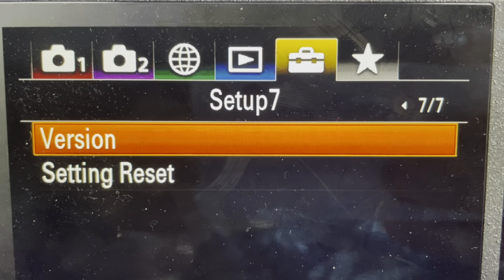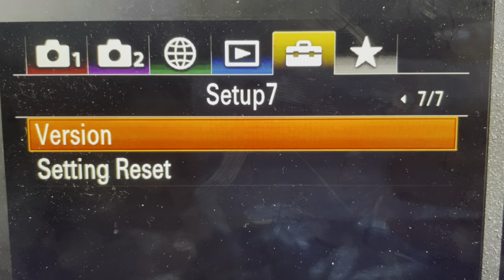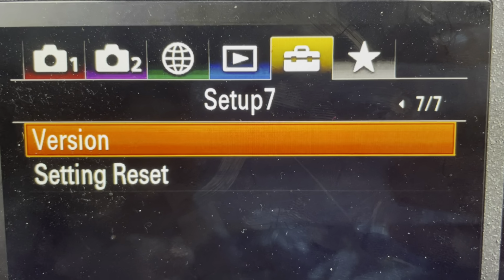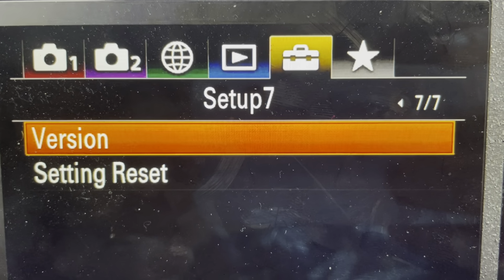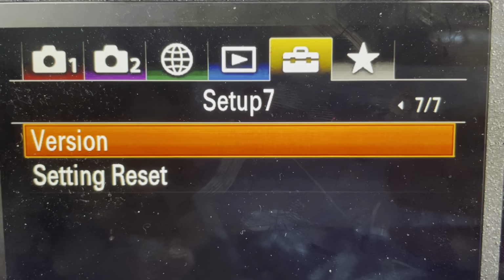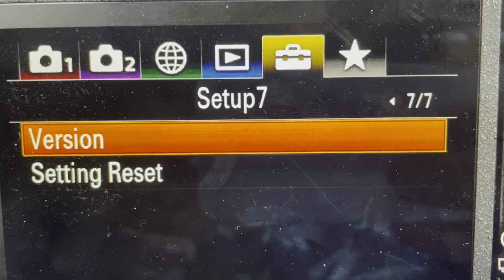Now you will need to set the camera up again as it will be restored to its out-of-the-box default settings. And that's really the second reason you might want to do this. If you're selling this camera, or if you bought a used one, or just for whatever reason you want to get a fresh start and have everything restored to the way it was when the camera came out of the box, we can go ahead and do this.